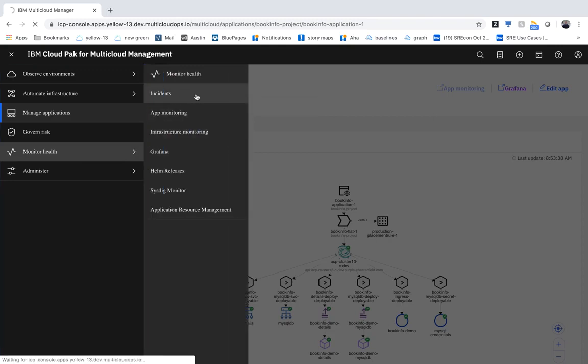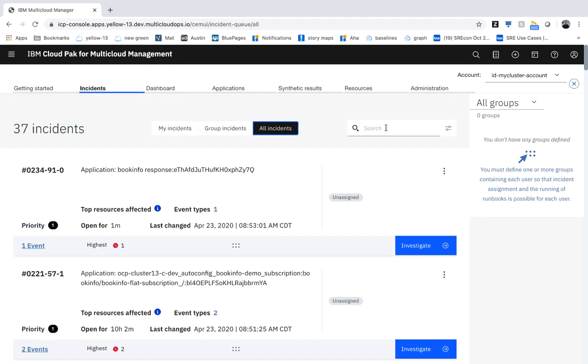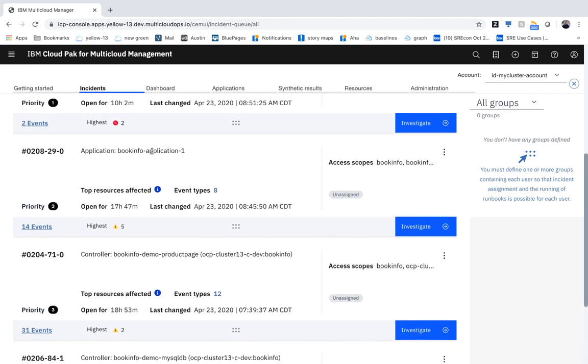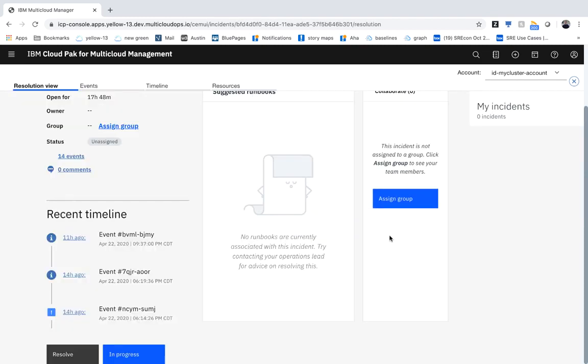We have monitoring set up to watch for application issues such as latency, traffic, errors, and saturation as we progress through this pipeline. We just received an alert that our application, BookInfo, is having an error in system test that we want to debug, so we will launch into the incident dashboard.